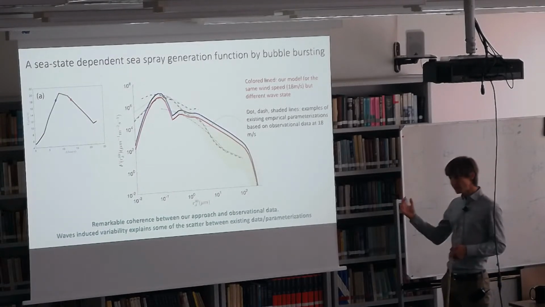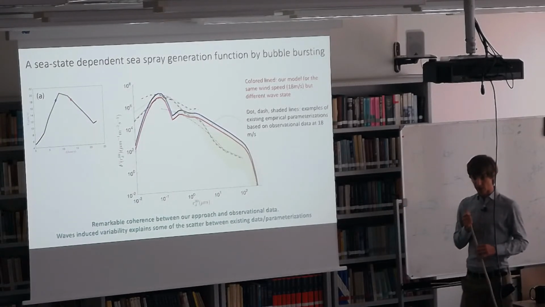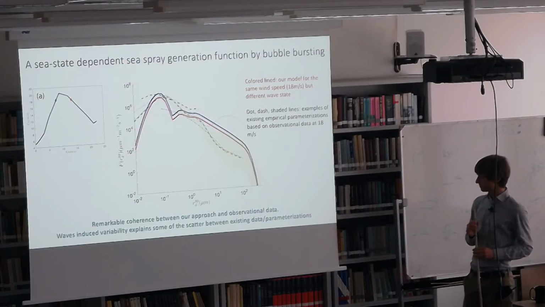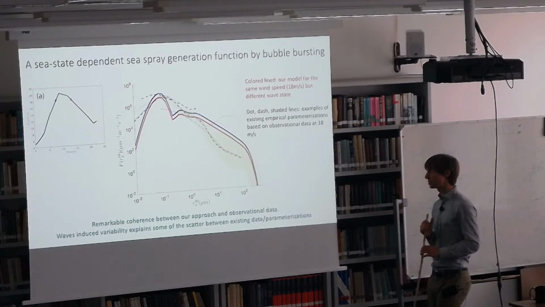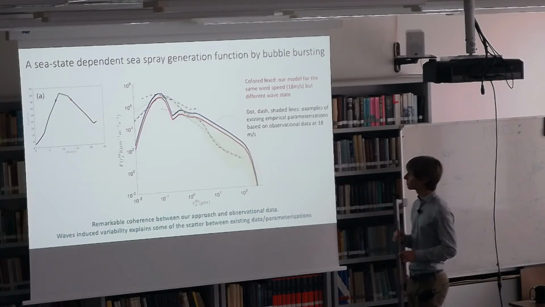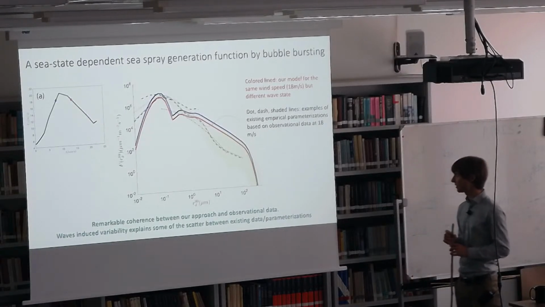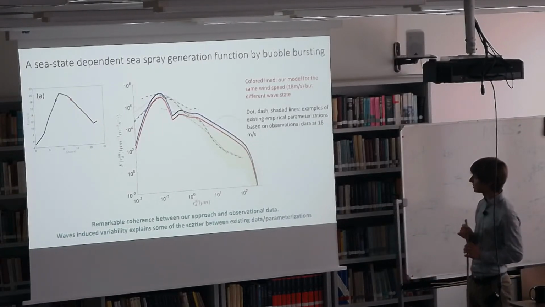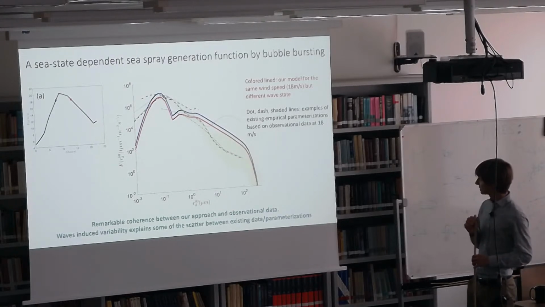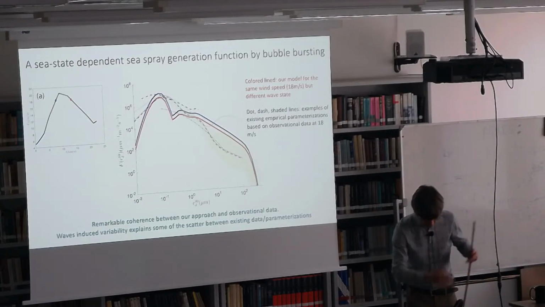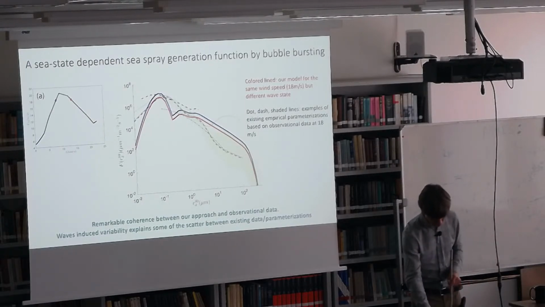You can also explain some of the variability that was observed in the empirical data set because you have direct control of the waves. And you can also touch on the temperature idea, because there is a very weak temperature dependency in our formulation. So it would suggest that you have to think about the data sets in which we're finding a strong temperature dependency. Okay, so this was the whole physical construction.